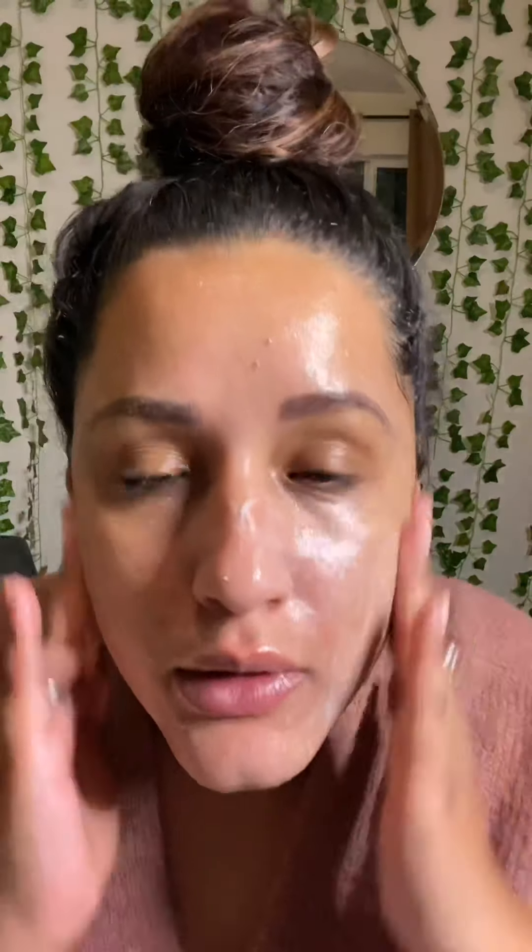Now for the Deep Cleanse — it says to apply to a wet face, avoiding the eyes, then rinse. It smells really, really nice. I'm almost out but I just ordered another one. It has very light grains as you can see. I wet my face a little, apply it, and it's very light — not aggressive at all. It smells really, really clean.